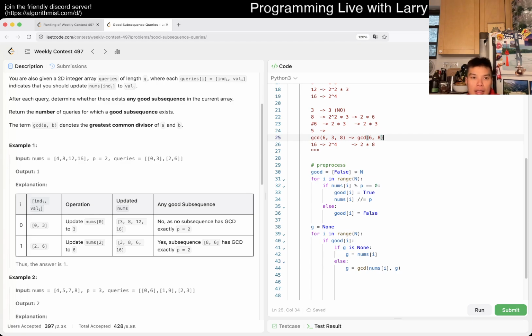Well, okay. I was going to say, well, we know the order in which we do the queries, so maybe we could pre-process the queries in a way such that we do them in like reverse order or something like this.